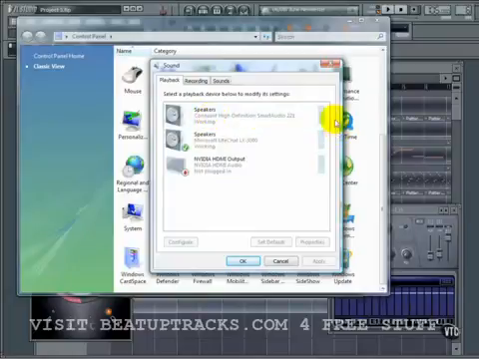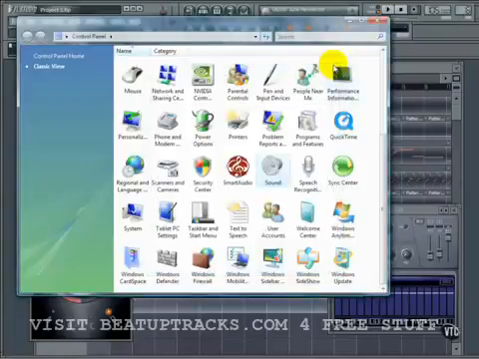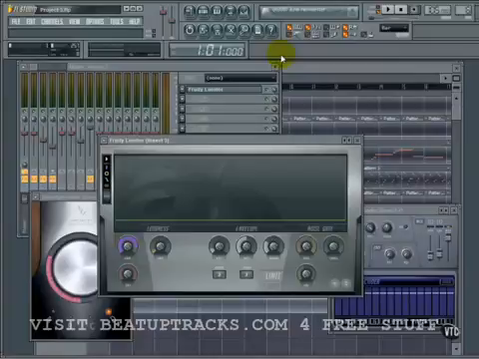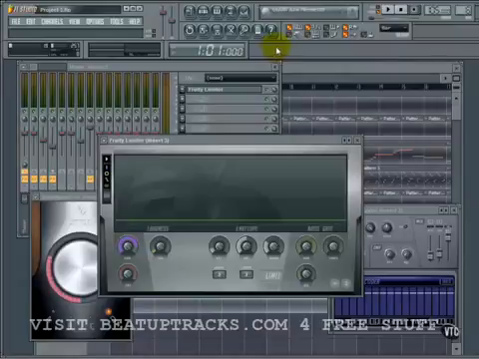Now, when we go into the ASIO driver in FL Studio 8, which we're going to do in just a moment, you have to keep in mind that how you had your settings before sometimes makes a difference. In other words, if you're out there in Vista, and I don't know why this does this, but I've seen this a couple times so far, I had the actual audio muted.